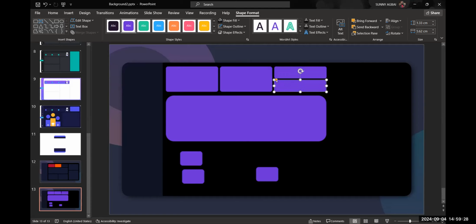Do the same thing for this one. Click on the yellow and drag, not too much. Now the same thing for this one. Click on the yellow and drag, not too much, but then the space in between is too much for me, so I would click on this and drag it down a bit. Right, now we have this and this.